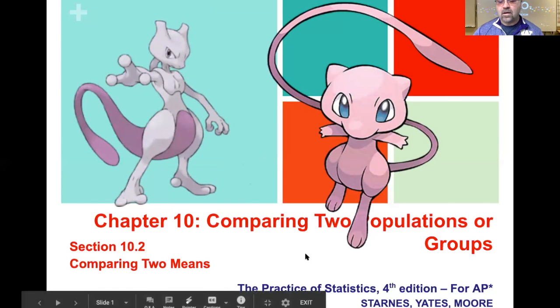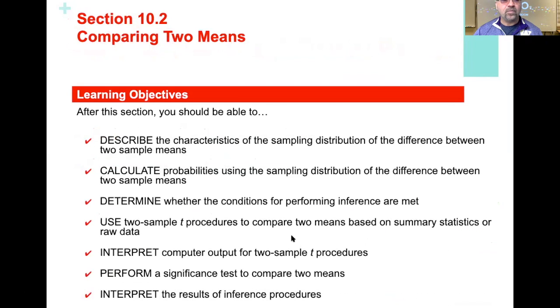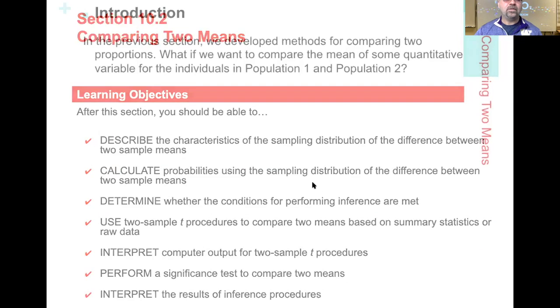So, all right. This is our objective for our lesson here. I'm not going to run through all of the slides because, as you already know, the font doesn't copy over very well. So there's already empty boxes and things like that. So we'll skip over some of those as we go through. The main thing I want to get to here are the procedures for how we compare two means. And so we can do so in a significance test or confidence interval for the difference of the two means. So let's get right to it.